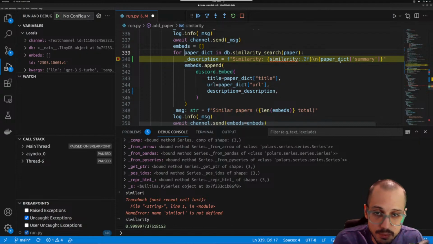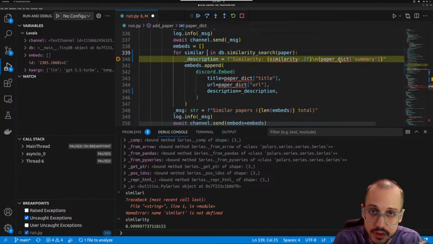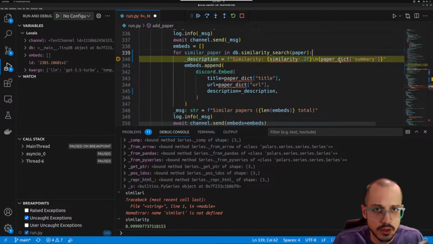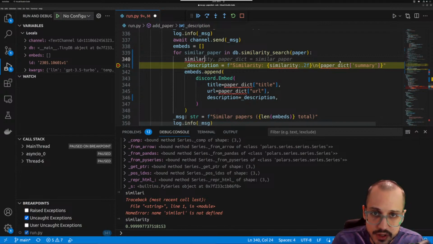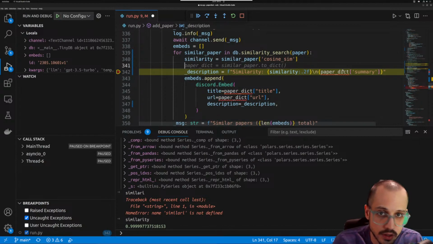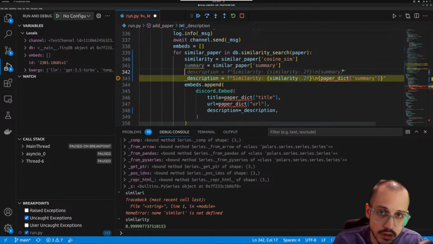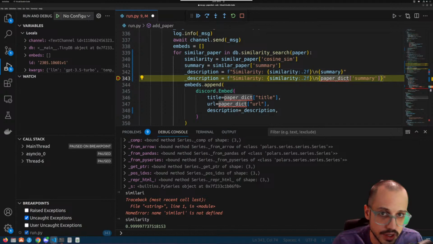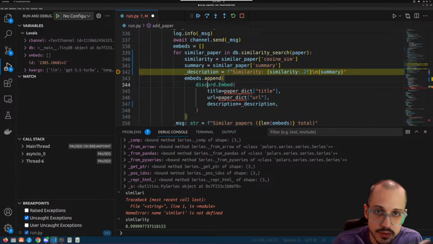This is now going to be a similar paper. And let's do similarity equals similar paper cosine sim. Summary. Yeah, there you go. That's what I want. And then here, let's do similar paper, title, and URL.